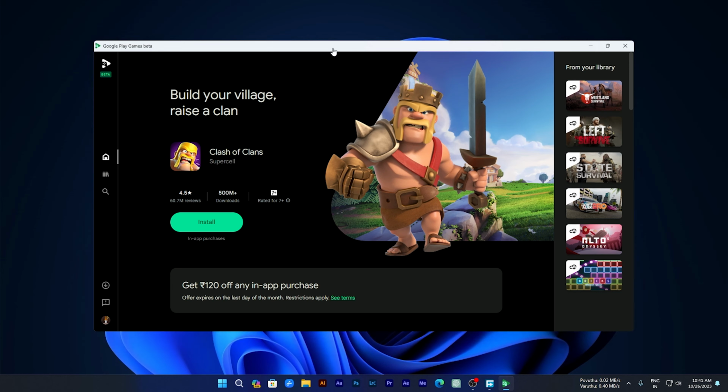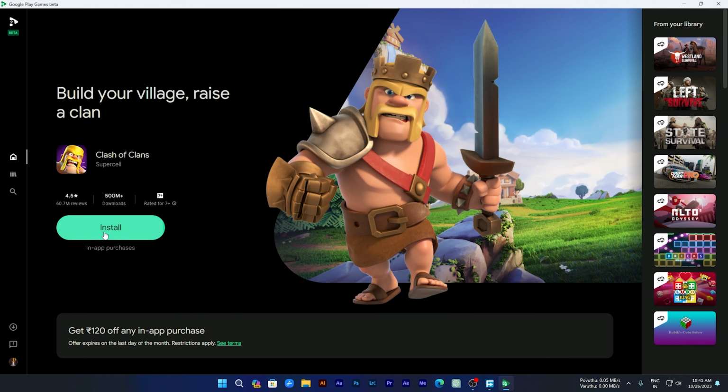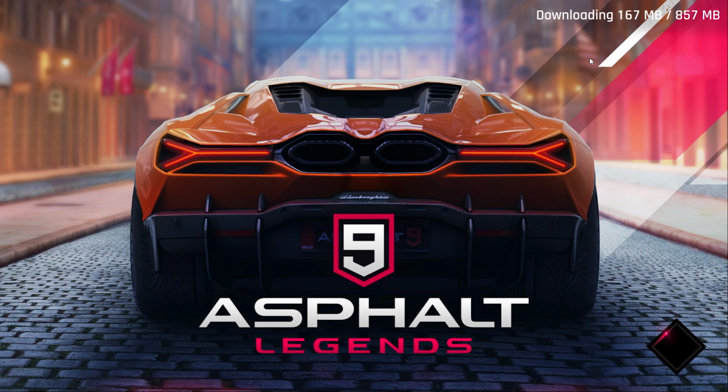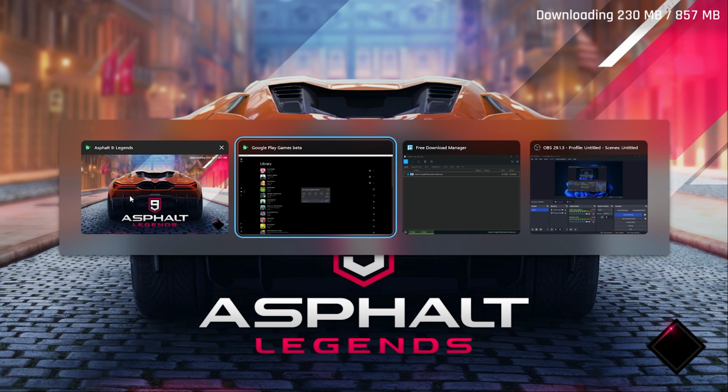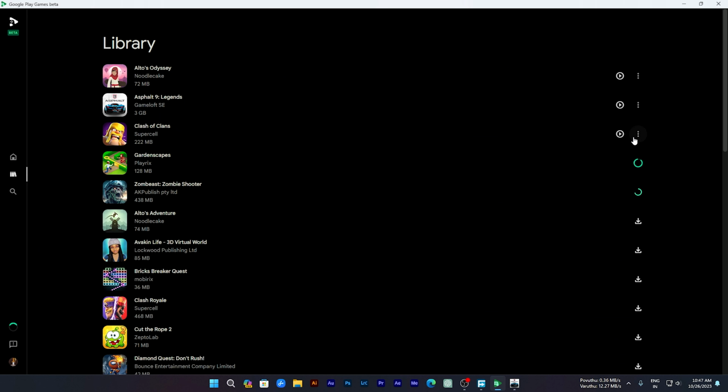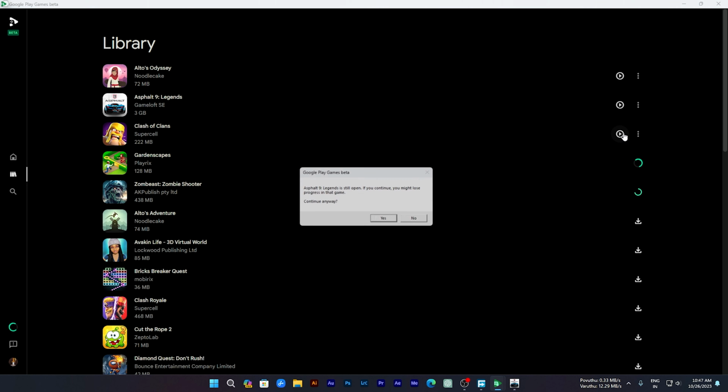As the software is in beta version, it's for testing purposes and only a limited number of games are available. After downloading the game, we can check it in the library. In this software, we can't open 2 games at once. We mentioned this because while playing Asphalt 9, we found that we have to download additional data and we can't switch to the next game by minimizing Asphalt 9.